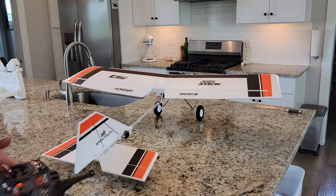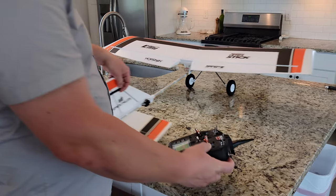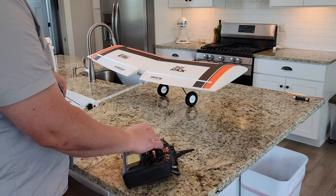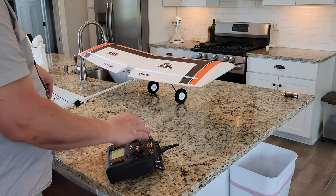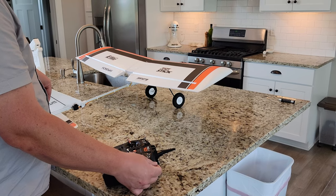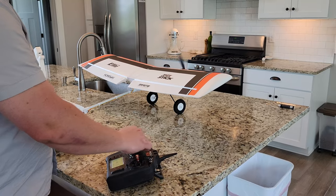Okay. All right, so first thing we're gonna do is check our control surface directions because we are disconnected here. Elevator up, down, yaw left, right. First thing I'm gonna do now, throttle cut is off. We have throttle going forward. We have thrust reverse that's going backward and still going backward. Okay. Throttle's off, throttle cut's on, and test it.